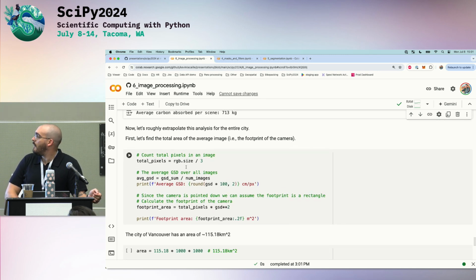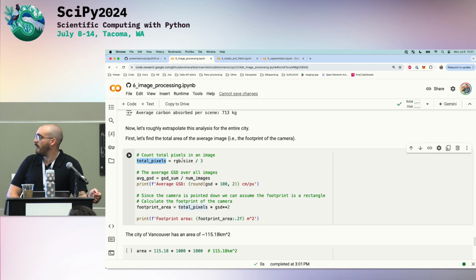Okay, so now we can roughly extrapolate over a city. The total size of an image, I just took the RGB image because that's what we had stored, so it's 3,000 by 4,000 times 3. I'm just going to divide by 3 to get 3,000 times 4,000. I'm looking at the average ground sampling distance here.